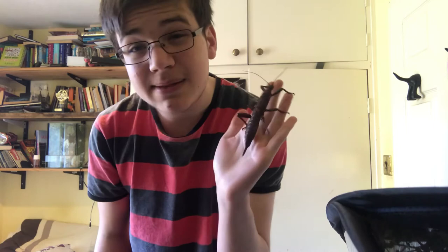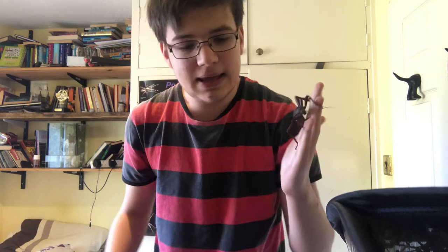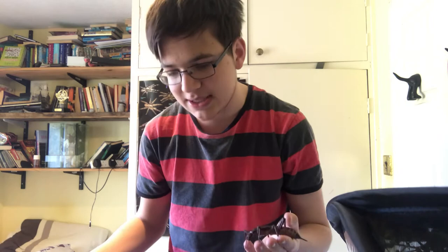Now, these guys are a little bit strange, because unlike most phasmids, they don't spend most of their time in trees. They actually like to spend a lot of their time on the ground, which is why it's important, if you're keeping this species, to give them space on the ground that they can hide in. So you also want to give them bark in their enclosure, and of course, deep substrates so that they can bury their ovipositor.